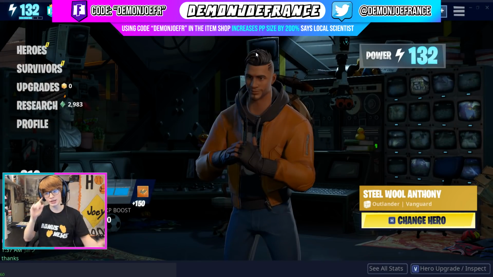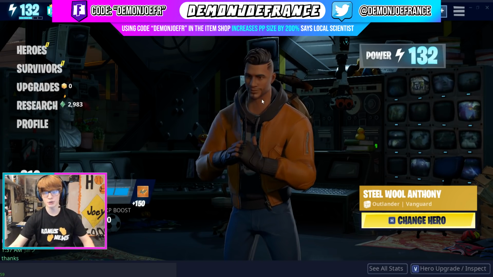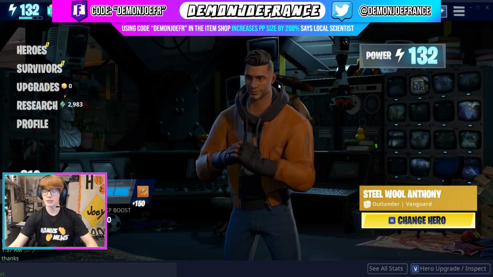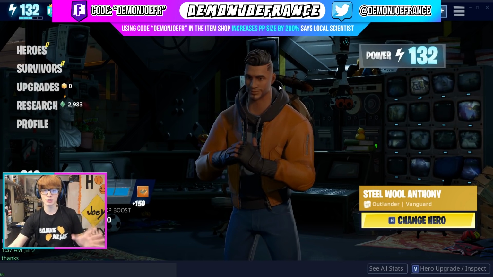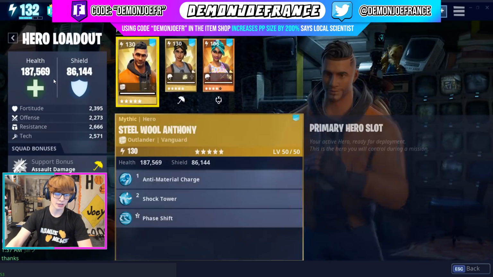So at the time of recording, I have yet to see a content creator make a video on Steel Wool Anthony, and I think it's about time that, well, I do it. I've actually been grinding over 7 to 8 hours today to get my hands on Steel Wool Anthony. I completed the storyline, I did everything I needed to do, and now it is time for some Steel Wool action. So let's jump into the perks, the traits, and whatever Steel Wool Anthony has. Actually, I probably should go to the hero loadout.